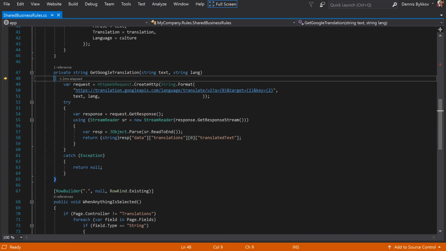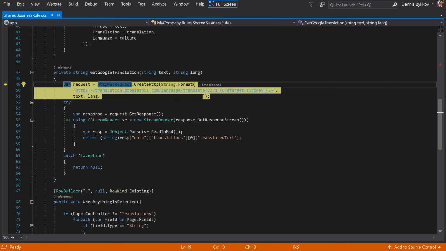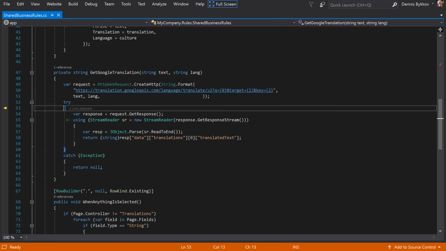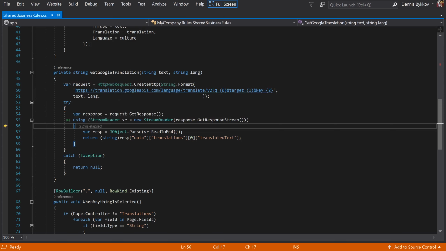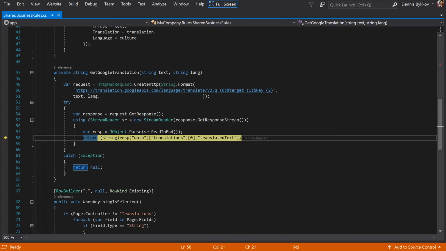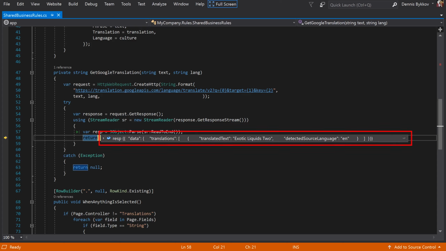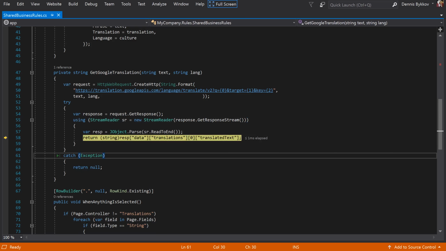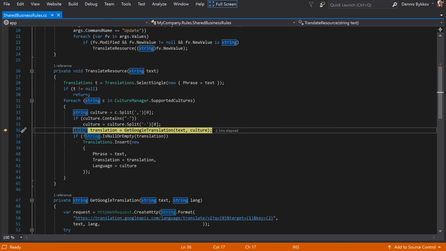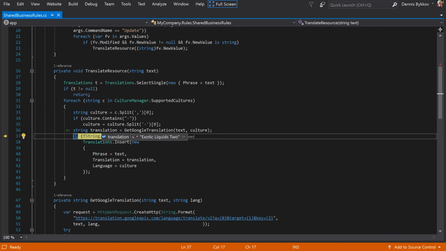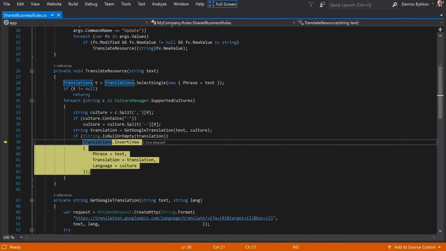Then we'll query Google by building an HTTP web request and processing the response as JSON. You can see the JSON returned from Google on the screen here. You can see that Google gave us back a translation, and we'll go ahead and insert that text into the table for the culture.